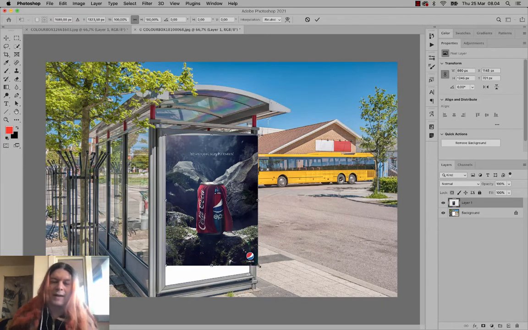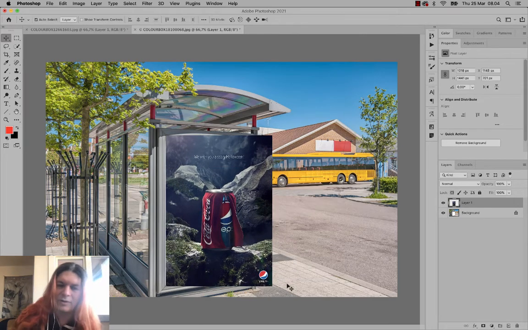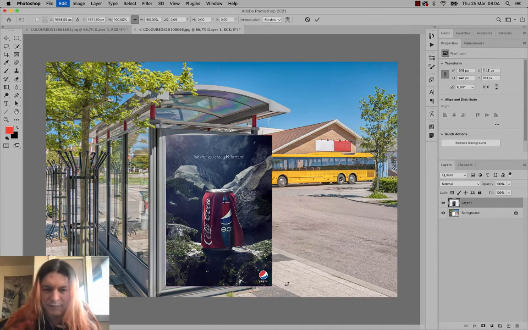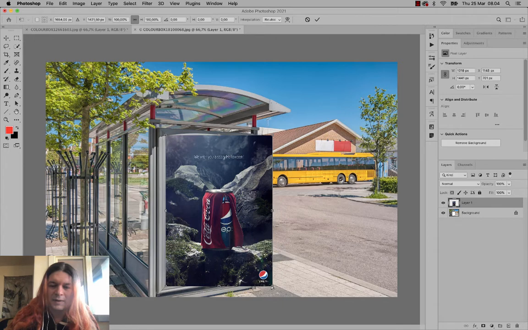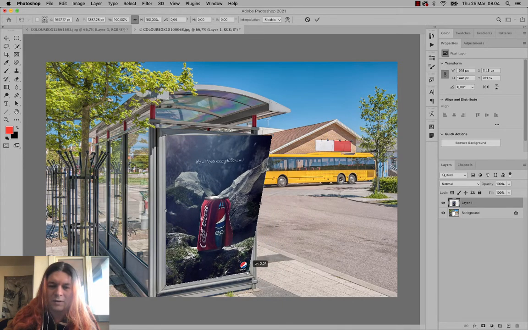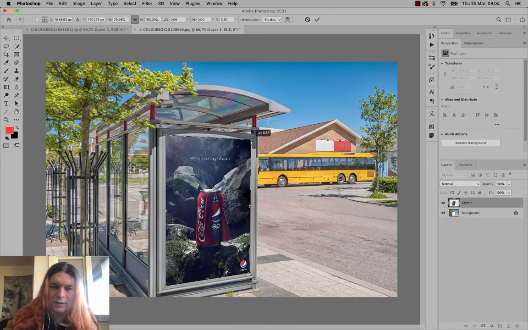So I would normally just scale it down to here, then click enter, and then click free transform again, which is Command T, Control T on a PC. Then when inside of free transform, after having clicked enter and going inside of it again, I would right click and choose distort. Okay, so then I will take these corners and drag them down to where they're supposed to be on the poster frame, and I'll just release when they're approximately there.